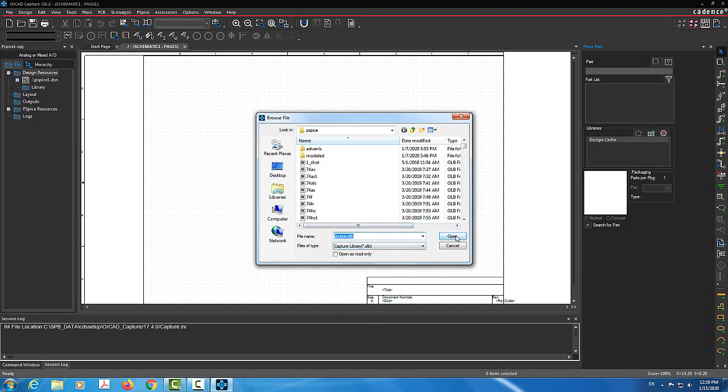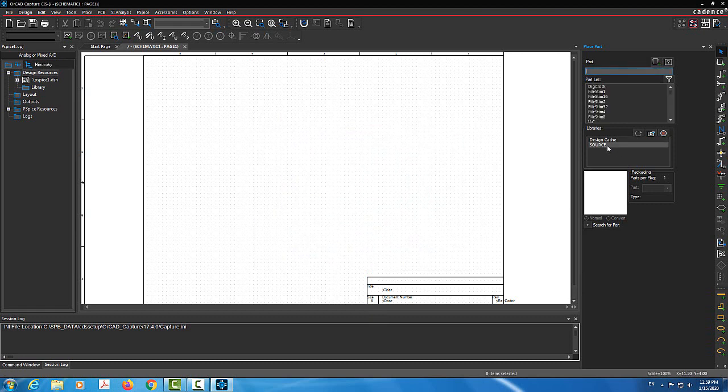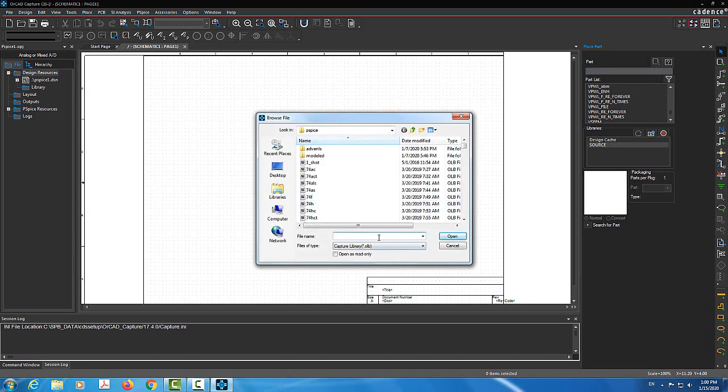I'll say open. And now you can see that you have the source library, and it shows us all different types of sources that we can use. I'm actually interested in this particular simulation in DC voltage sources, and I'm going to talk about that shortly. So I'm going to also add another library. I will come here to this icon. I will say add library, and now I'm interested in the analog library. So I will do analog.